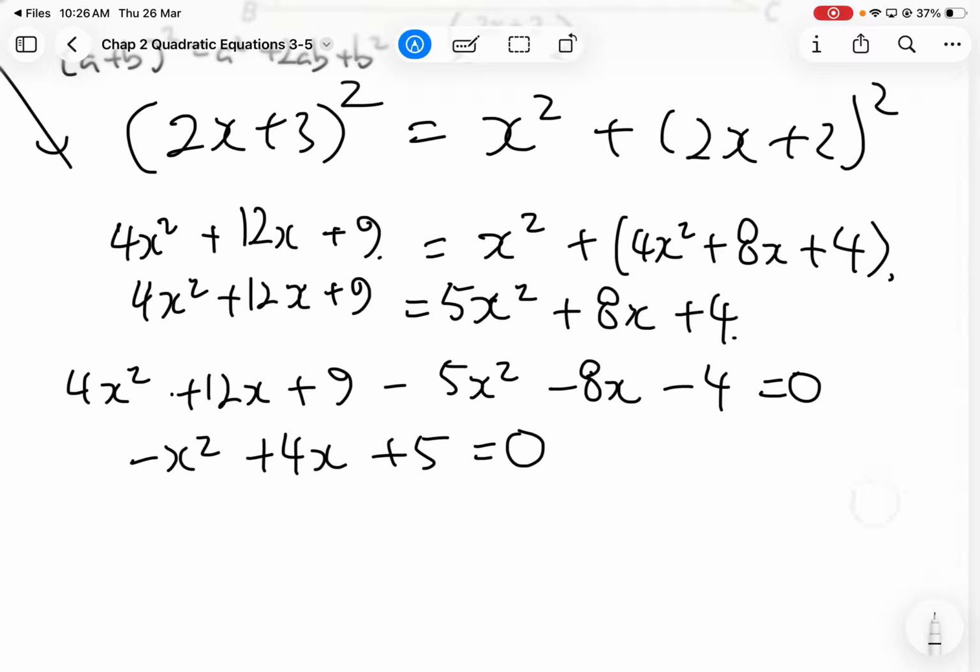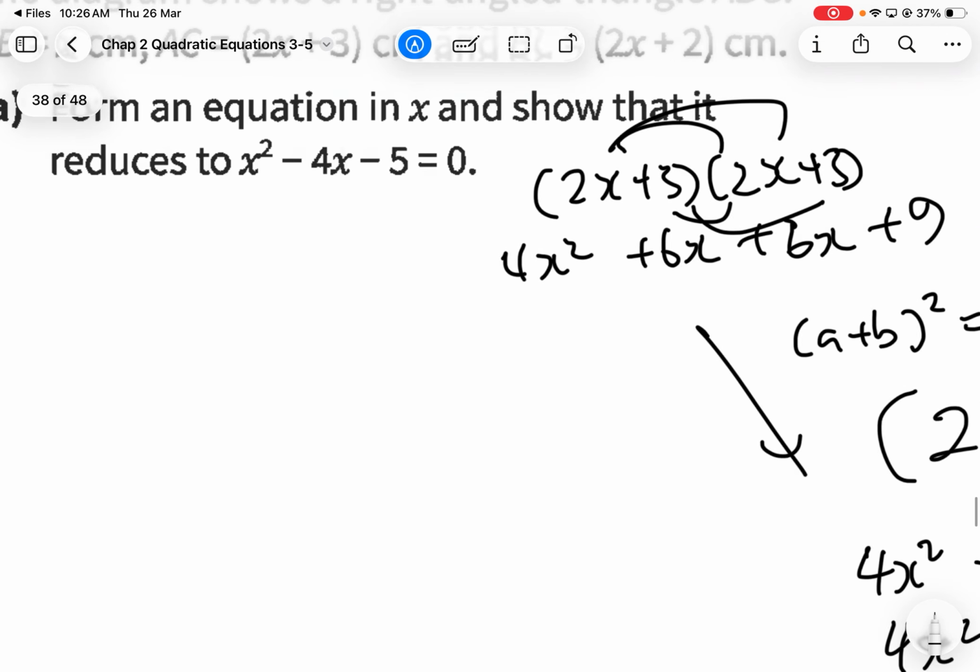Okay, I expand this, I get this, I simplify x squared plus 4x squared, that's why I have a 5x squared. Then when I move the 5x squared to the left, it becomes negative 5x squared. Then when I simplify, 4x squared minus 5x squared is negative x squared. 12x minus 8x is positive 4x. 9 minus 4 is 5. Then I go and look at what they want me to do. Not done.